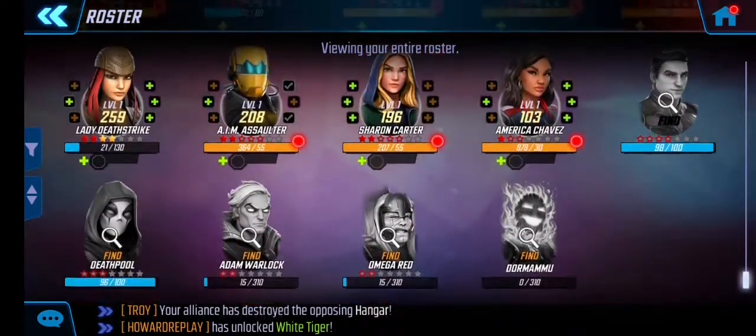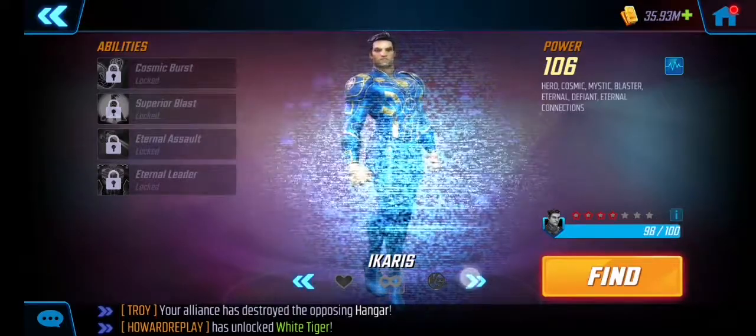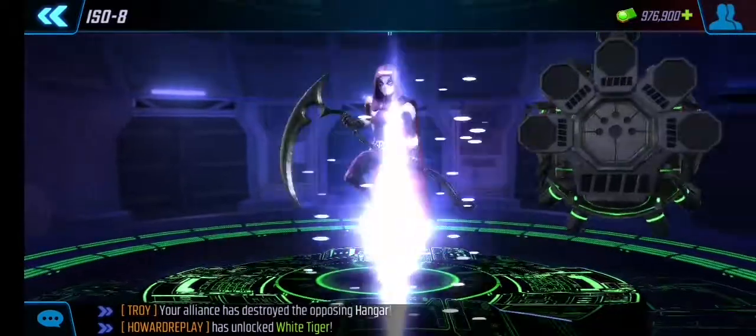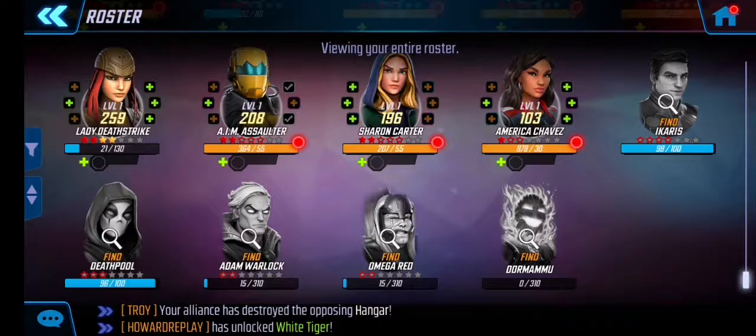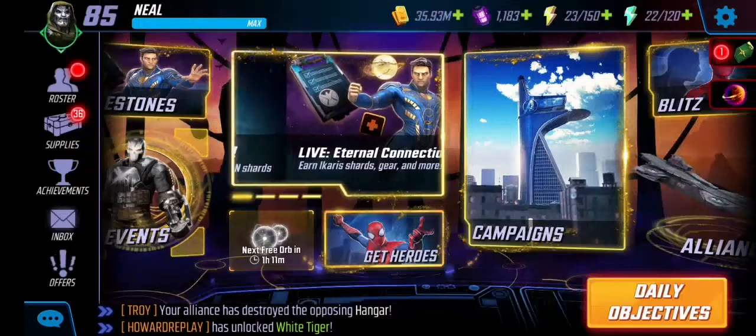Just scrolling down, I'm looking at my uncollected, whatever you'd like to call it, characters. Just a few shards away for Icarus, and same again for Deadpool. I was trying to do that for the video. It was actually in the supply store. I didn't do it in time, so it was a bit of an unfortunate one, but I could have had that character. But it's alright, it's not too bad. The last 3 are 2 legendaries, 1 Dark Dimension.